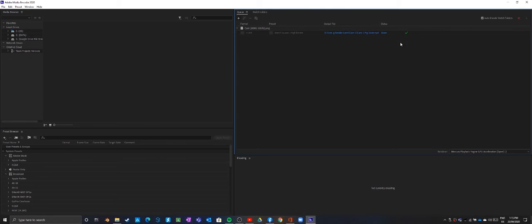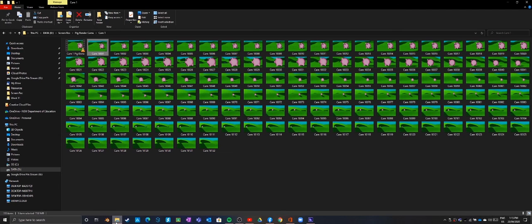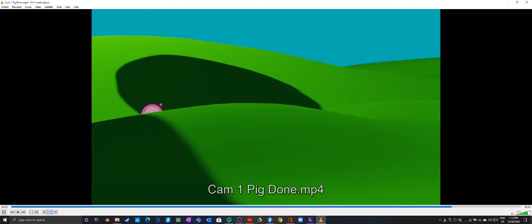Alright, now we can see a little green tick, which means it's all complete. Go check the folder. You should have one extra file there. That should be an MP4 file because we've chosen H.264. Double click on it just to show you guys that it plays like a movie. And there it is. This was a nice, quick, easy tutorial for you all.